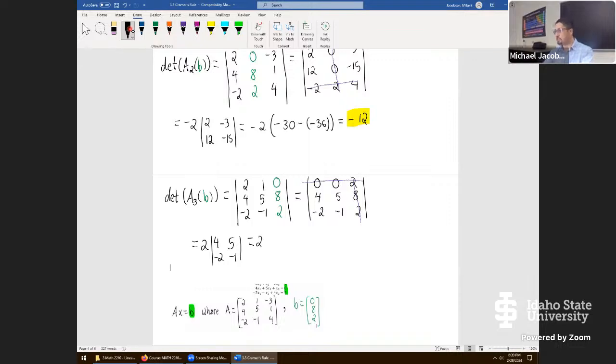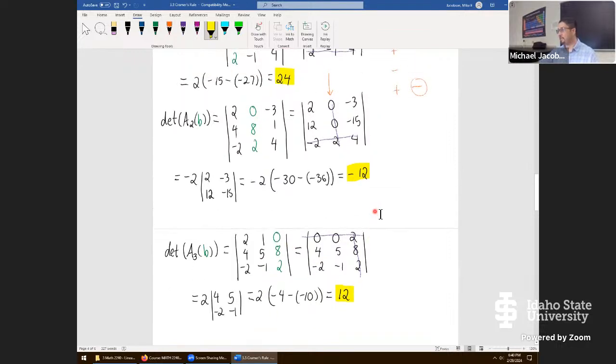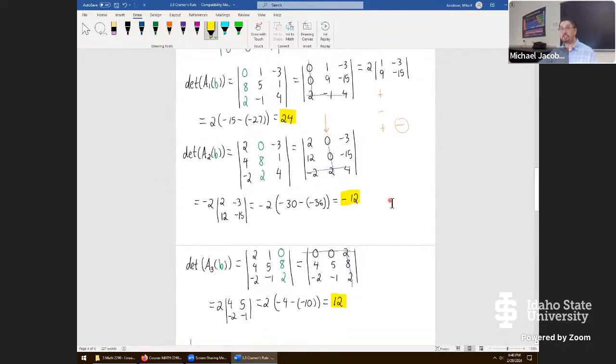Almost done, folks. So this turns into a 2 times -4 minus a -10. So that's 10 minus 4 for a 6 by 2 gives us a positive 12 altogether. And that definitely is a lot of work, but think of it as really good practice on doing 3x3 size determinants. We did 4 of them to work through this. Any questions at all, folks, to this stage?